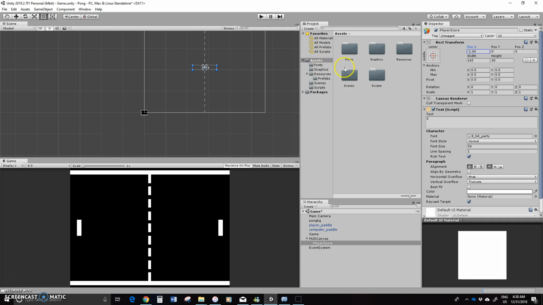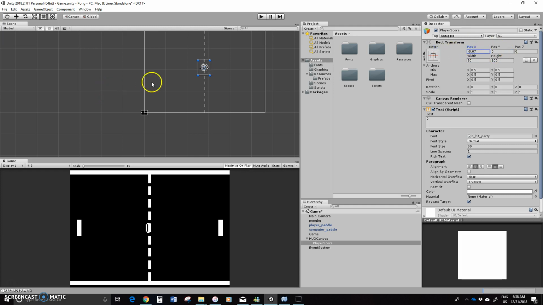I think my box is probably too small too. So let's set this to 80 for the width, and the height, there we go, to 100. There we go. Now we can see my text. And then also center, so it'll be centered there. Good. Now we can move it up and over.